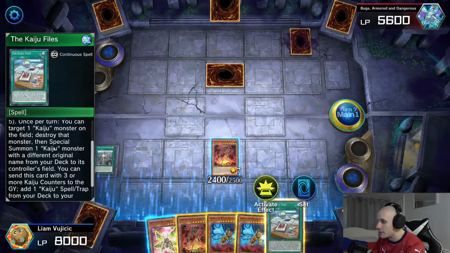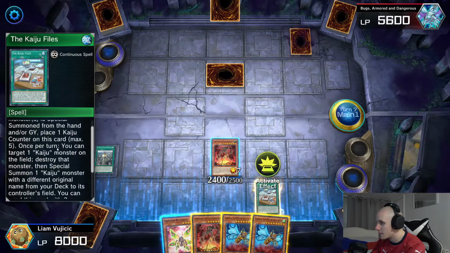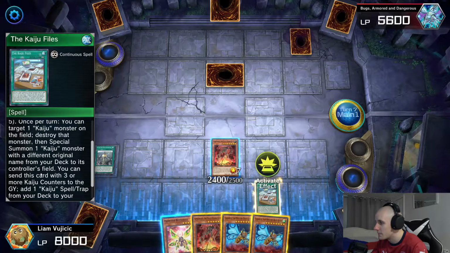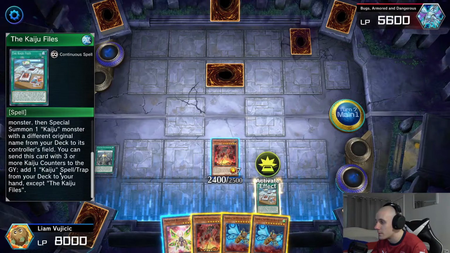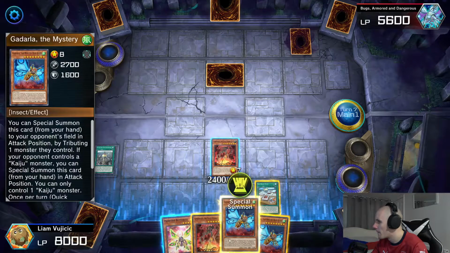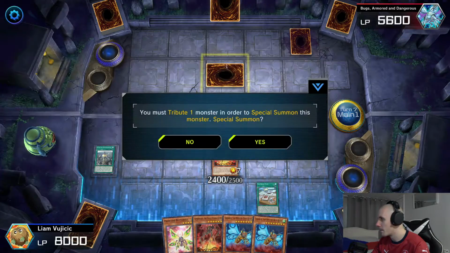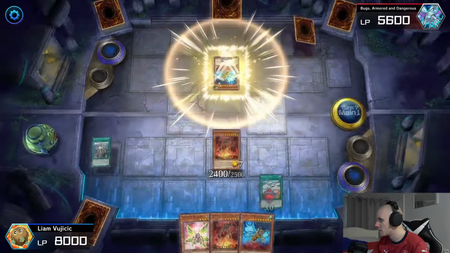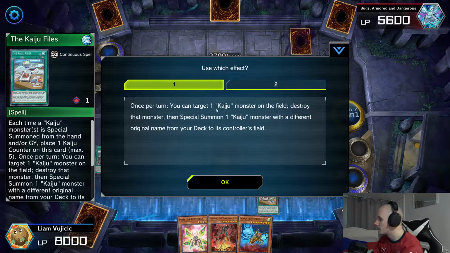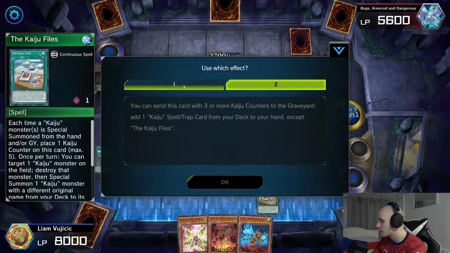Tag one kaiju monster on the field, destroy that monster, then special summon one kaiju monster with a different original name from your deck to its controller's field. Let me do this. Ready? Tag one kaiju monster on the field, destroy that monster, then special summon one kaiju monster with a different original name from the deck to its controller's field. That's the only one I can activate.